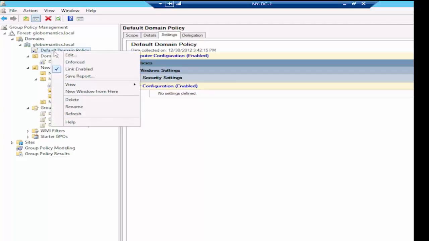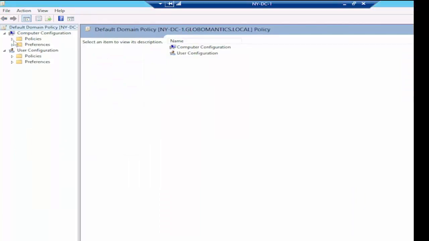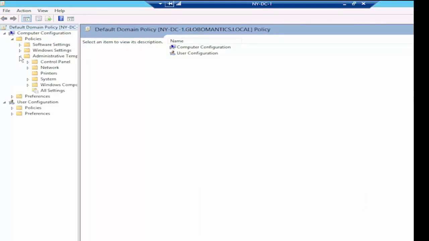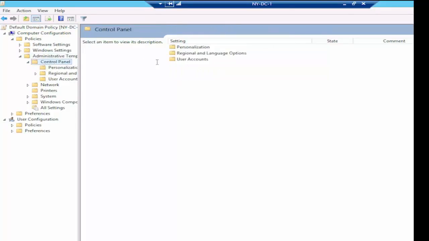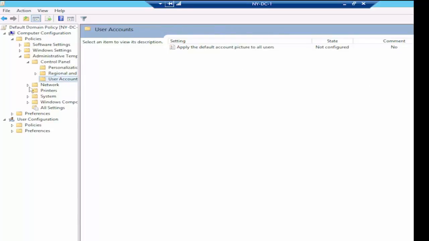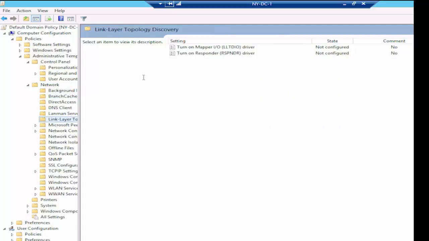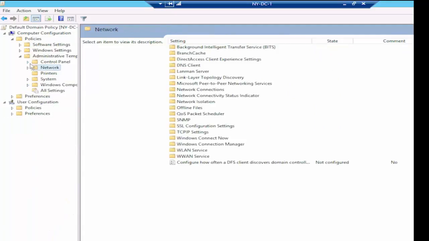I'd have to right click on the policy, go into edit, get in here to the editor, and I'd have to start digging down through all of this and start clicking until I could see if there were any settings that were configured. So these all say not configured, not configured, not configured. And I would just keep clicking down through all of this until I'd find something that says it was configured. What a nightmare that is.